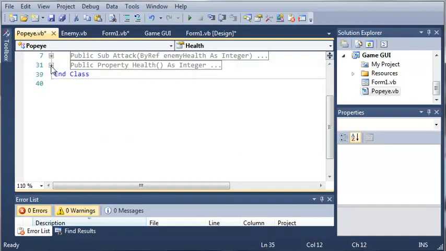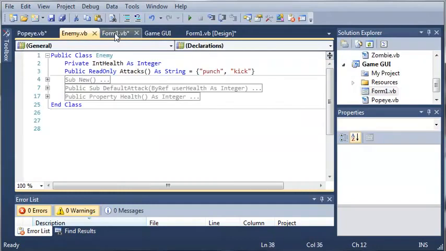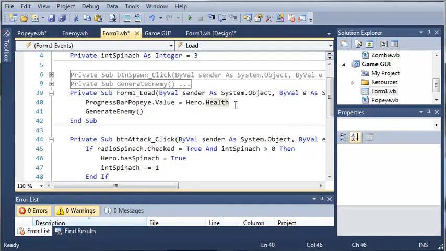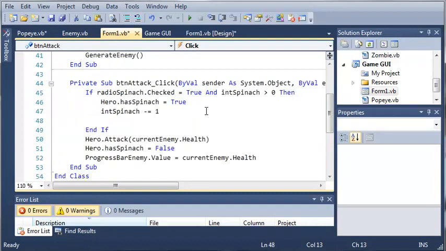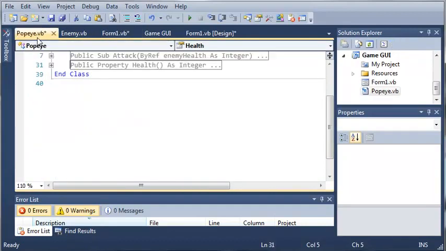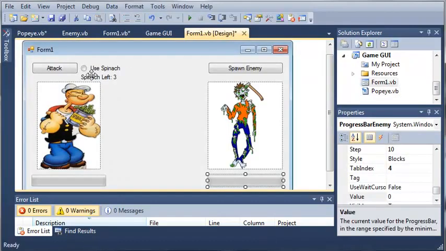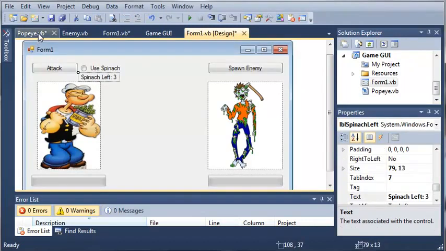Now that we have our health property, let's come back into Form1.vb, and you can see that this works fine. Whenever they use their spinach, we want to update this label right here.